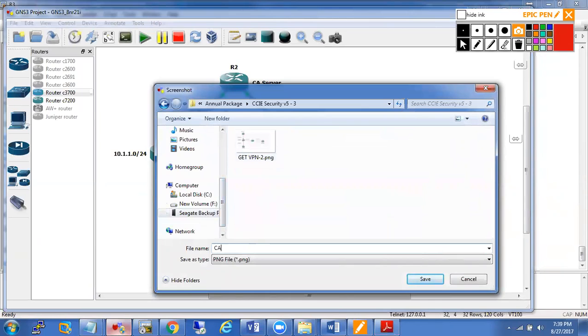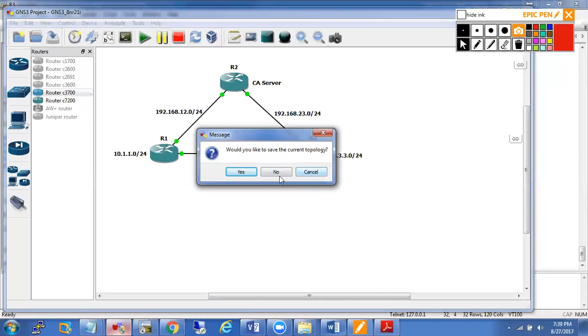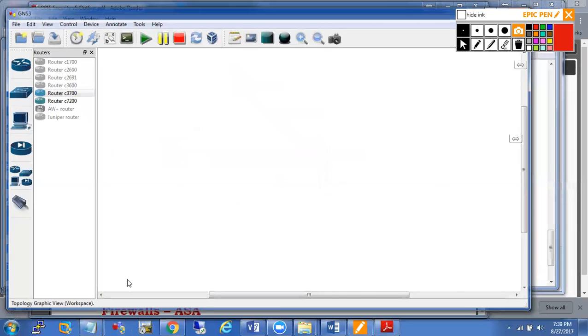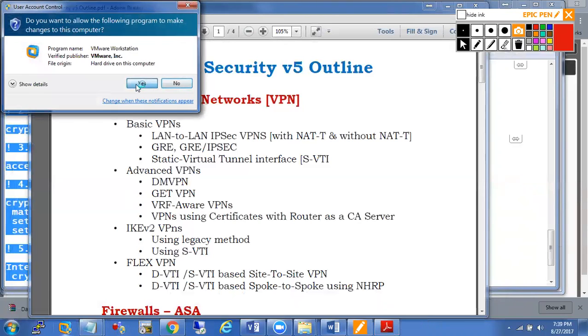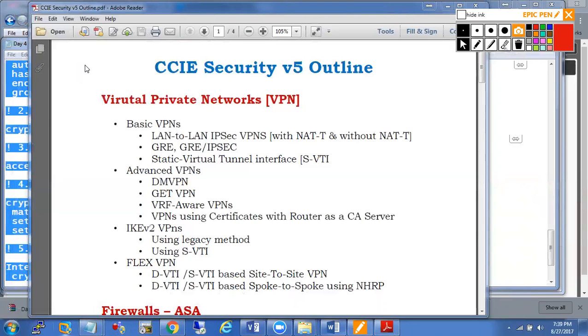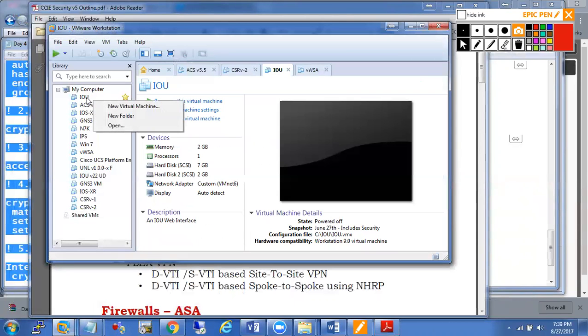So this is the CA server. Now I can stop it. I don't need it. And in the meantime, I'll start my IOU for my IKEv2.